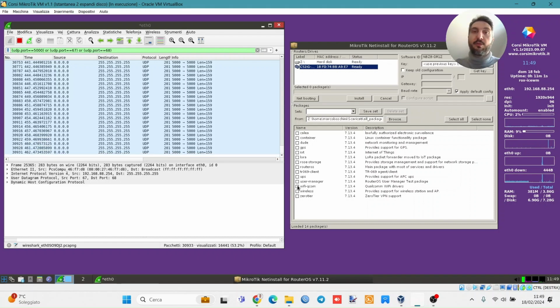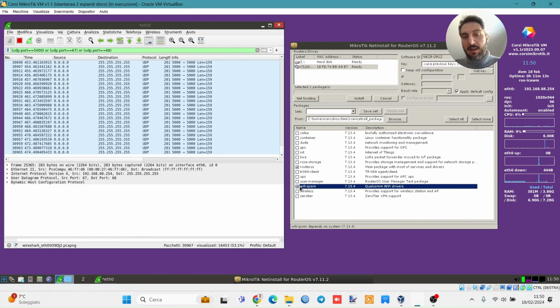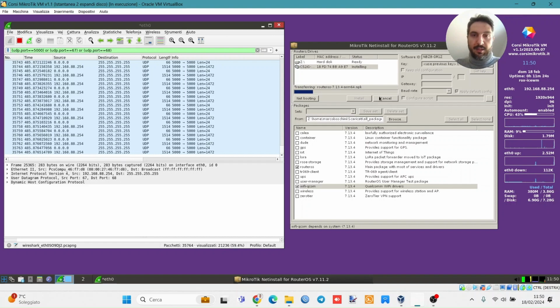QCOM is Qualcomm for AX devices, and the RouterOS package is selected by default. Okay, when you select a package, the RouterOS package is selected by default. I select the install button, and the installation starts.